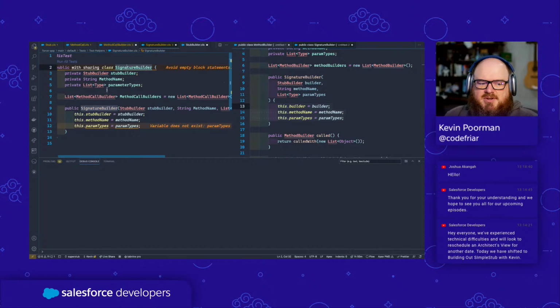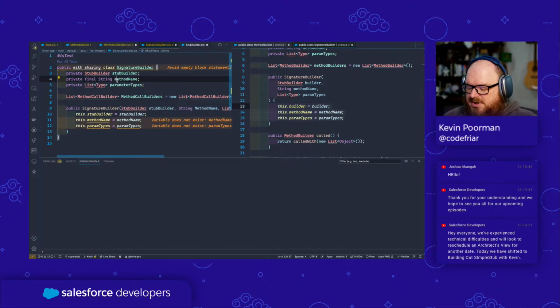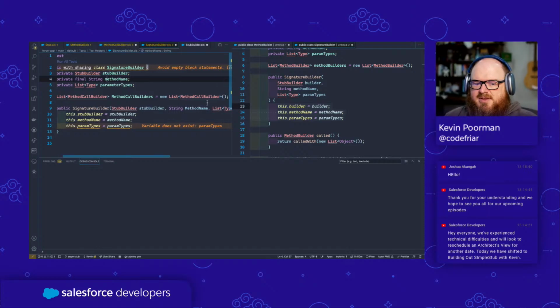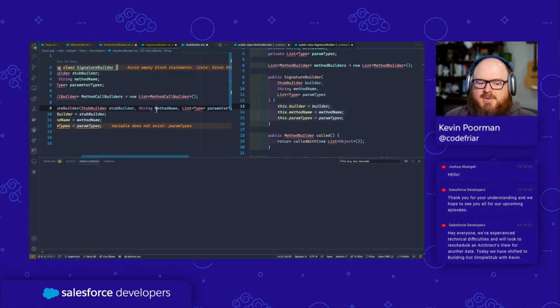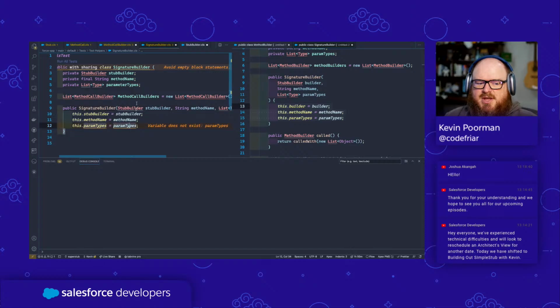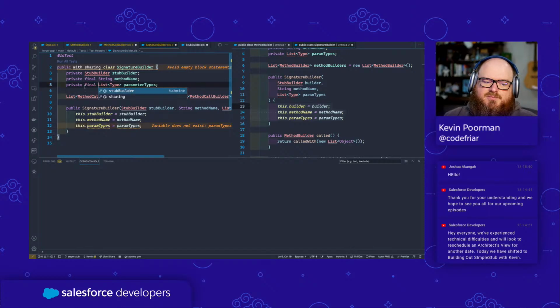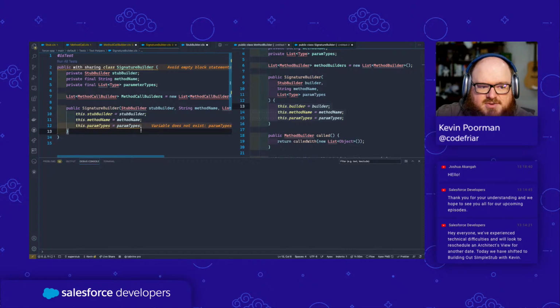So I was thinking I might set this to private final, which means I can set the value of this method name exactly once. That's important because I don't ever want the method to change if my class changes. So I'm going to put that in there as final. And my parameter types should also probably be final. So we'll save those.